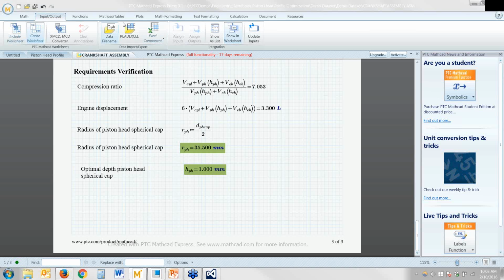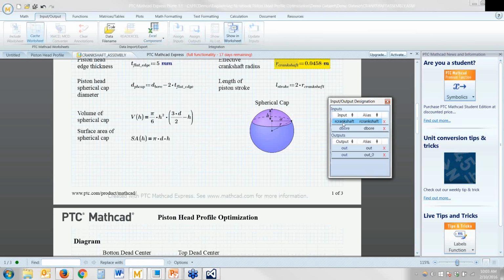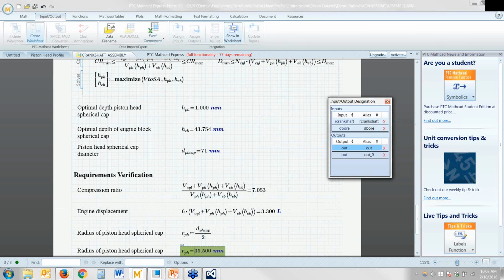And so we'll go ahead and make these output regions. It's going to be an output, and this is also going to be an output as well. And we'll pop this out here, so our input and output boxes, just so that way we can see what variables we have designated as inputs and outputs throughout the entire Mathcad worksheets, and also what their alias is, so what other programs will see those variables as.